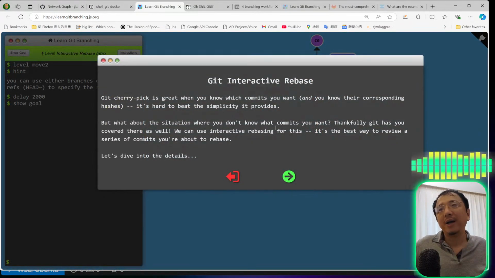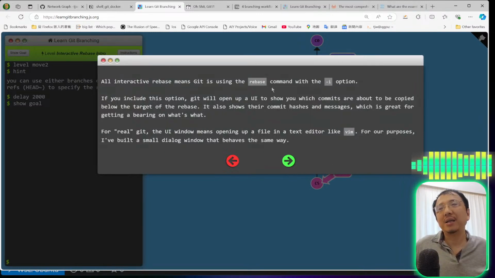So the other one is interactive rebase. Git cherry-pick is great, but there is something that is even more powerful, which we call git interactive rebase.